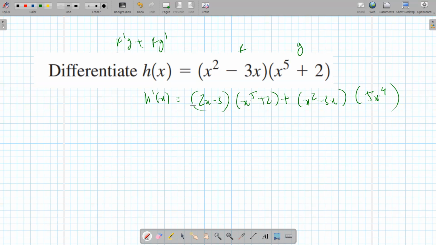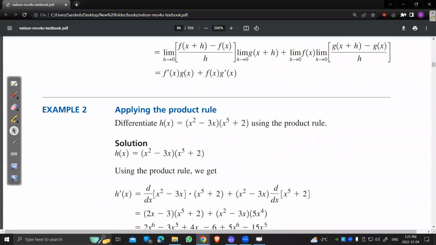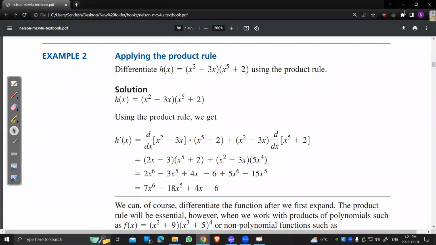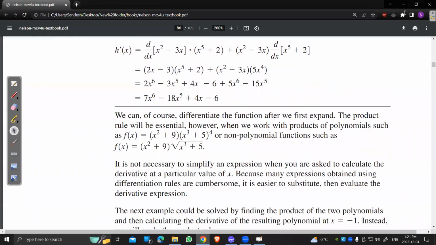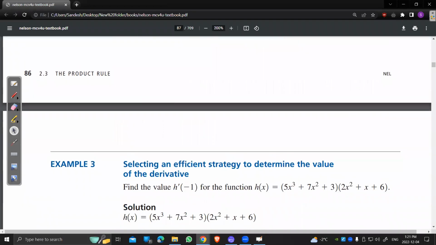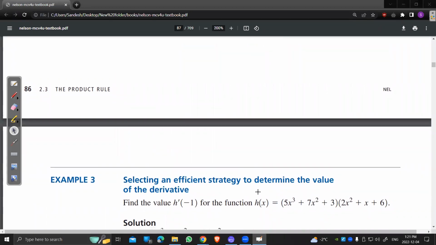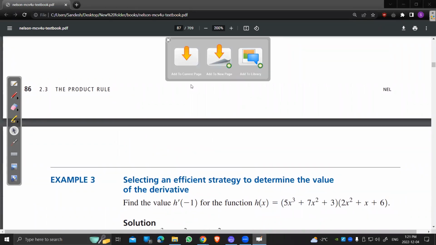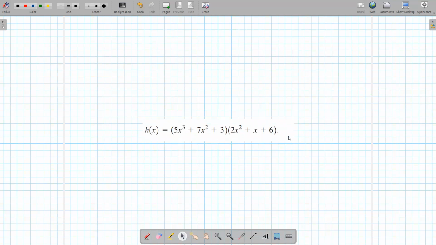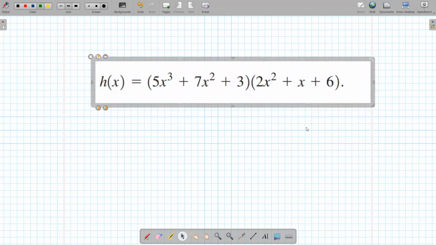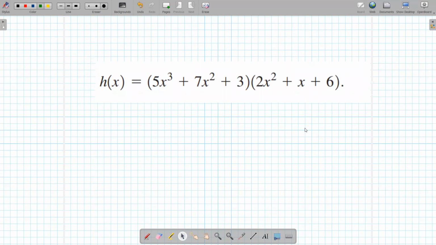This is a very powerful method. And that's it for this question. Just remember the product rule exists. They foiled it, but we don't have to foil it. Let's try another one. Same idea. When do you use the product rule? You'll use it if you have f and g. If you have something like f and something like g, you're going to use the product rule.